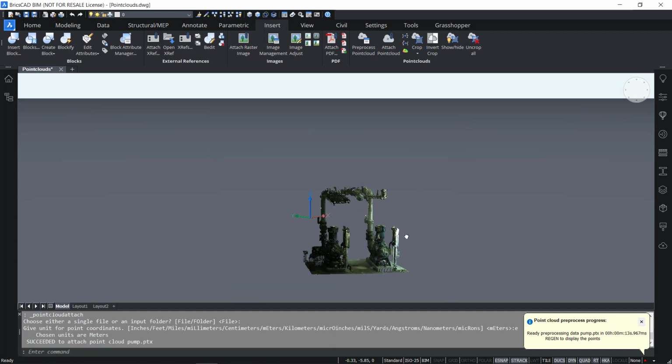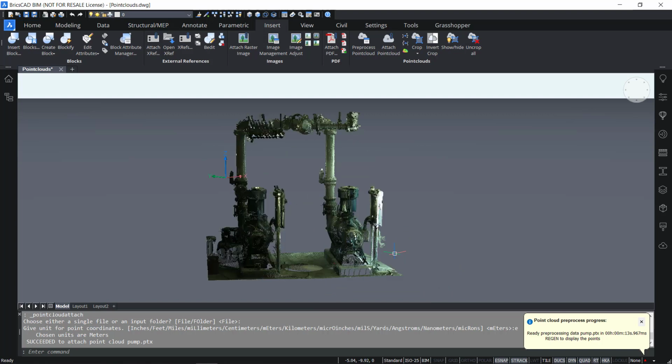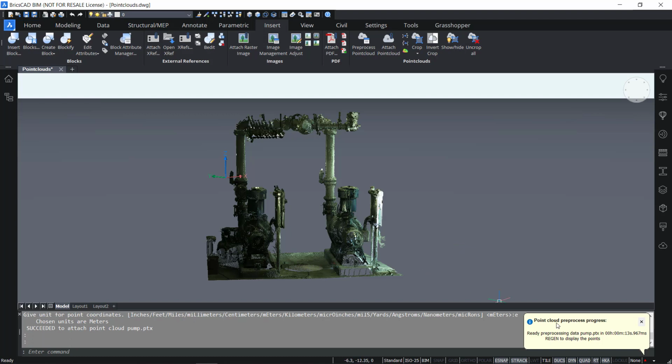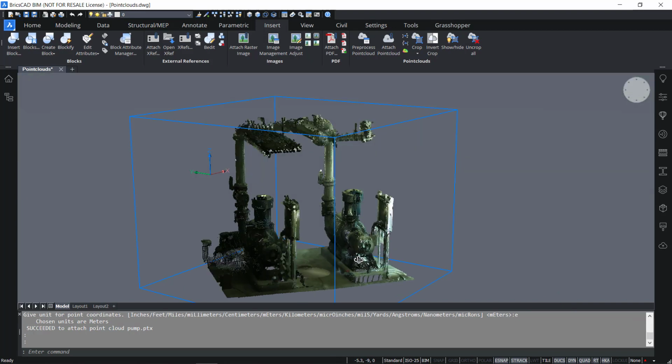And you see now immediately it shows up because I was a bit slow and it was kind of already processed before I wanted to regenerate my model. If you were faster than me, you would be able to do region, and you would see the point clouds anyhow because you regenerate your model space. And you see that it only took 13 seconds to load because it was not such a big point cloud.